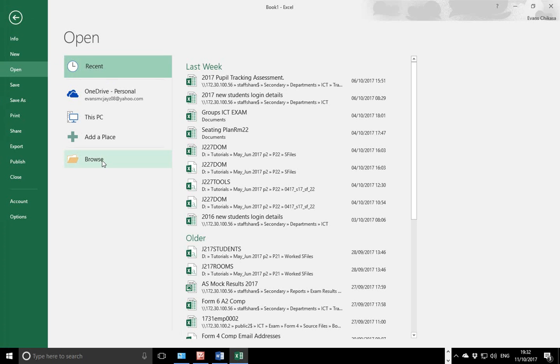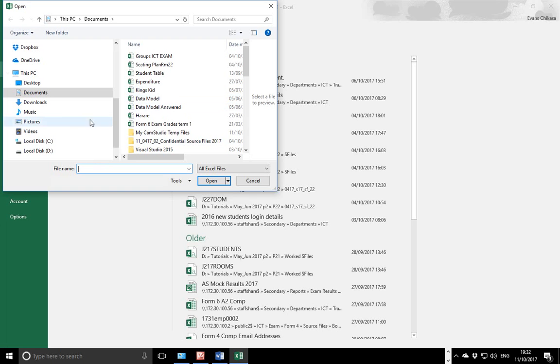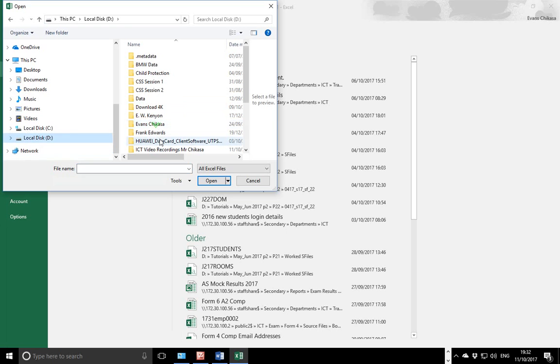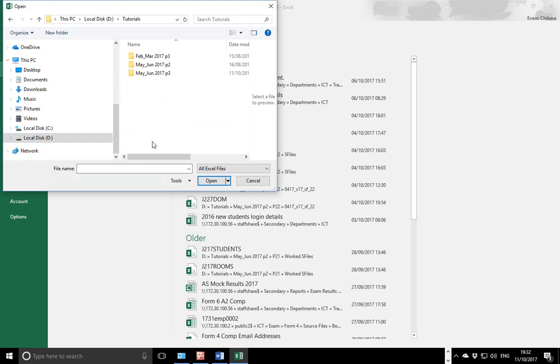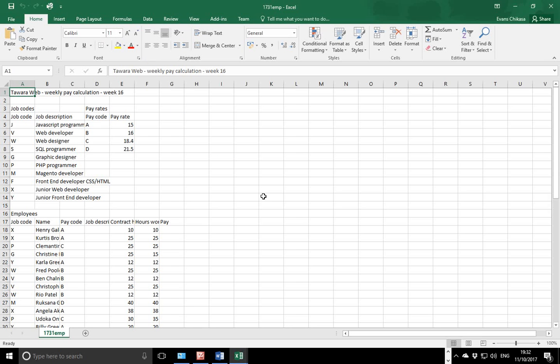Go to browse, then the tutorials, and it should be in here. It's a CSV file, so just say all files so that it's here. Good, so we have this file at hand.